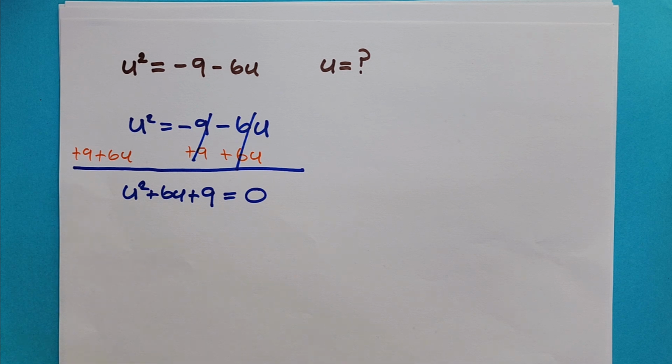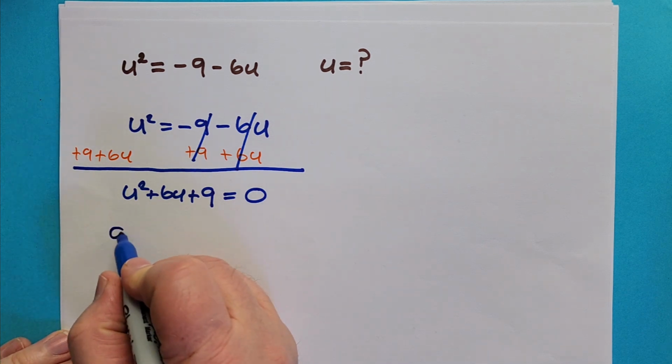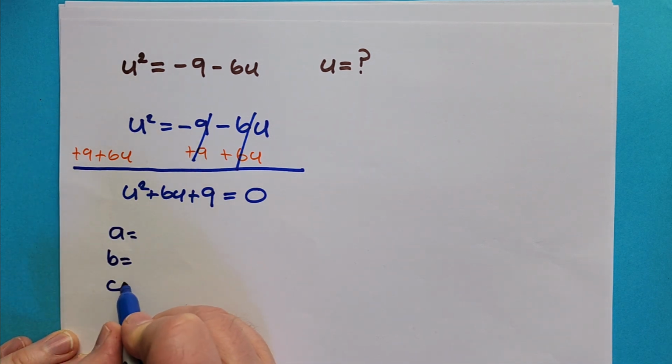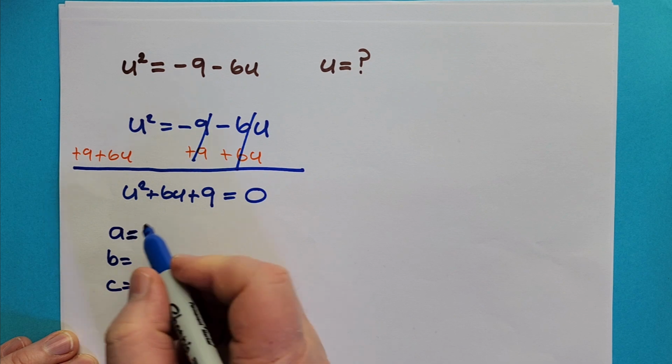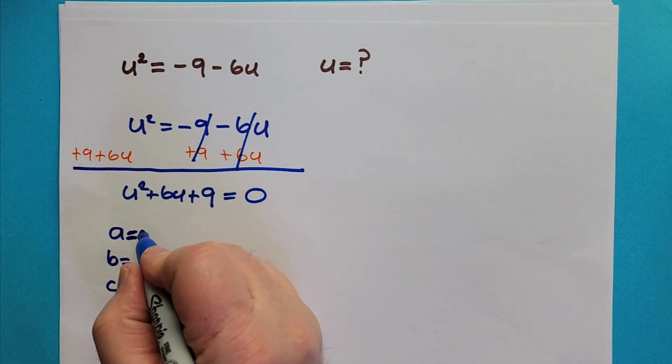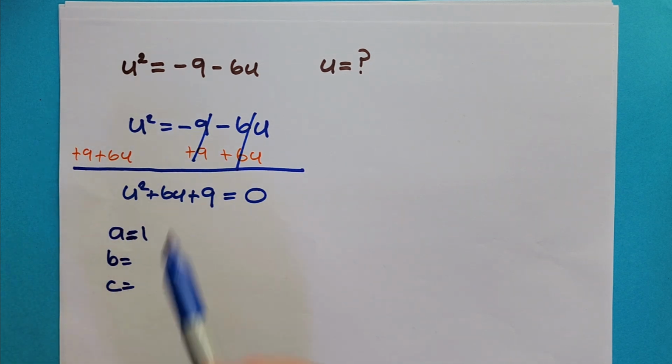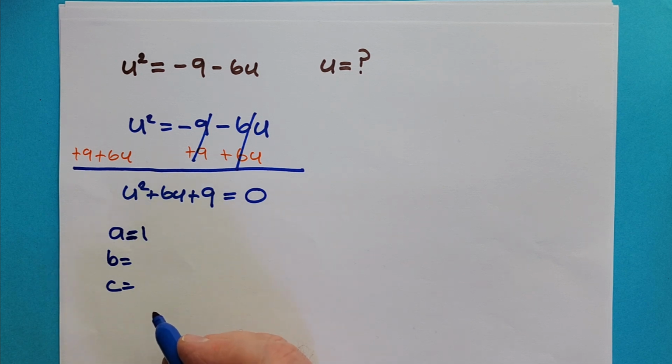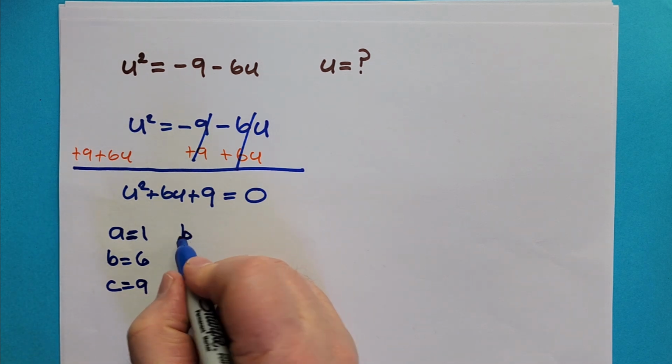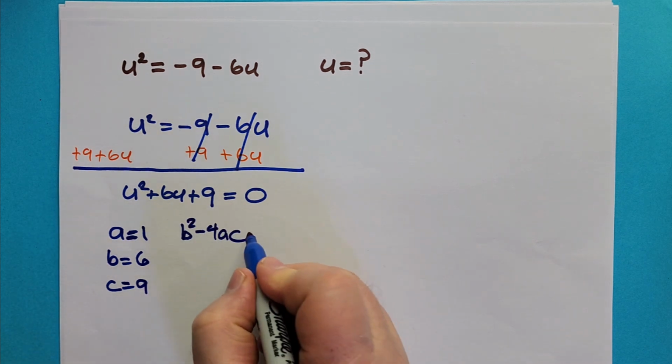Okay, so if you're really good at factoring, you recognize that you can actually solve this using the zero product property and factoring. But we're focusing on the quadratic formula, so we're going to calculate the discriminant, which means we need the parameters a, b, and c. So a is the leading coefficient in front of the squared part. So in this case, there's a 1. This is 1u squared. And then in front of the linear part is 6, so b is 6. And then c is 9. And then now we go to work calculating the discriminant. So that's going to be the b squared minus 4ac.